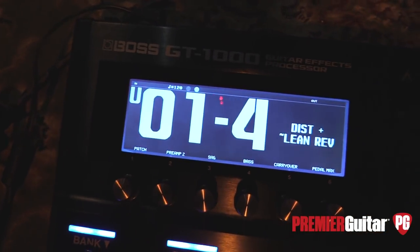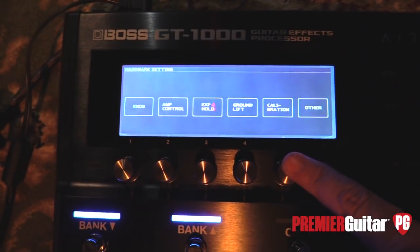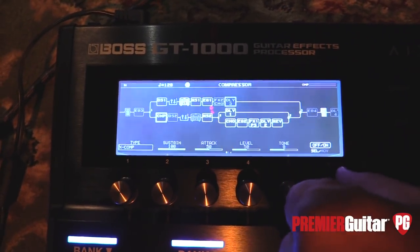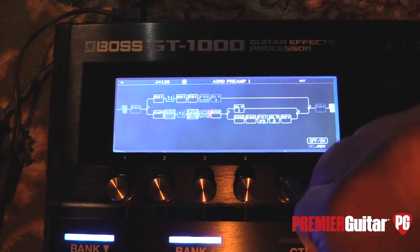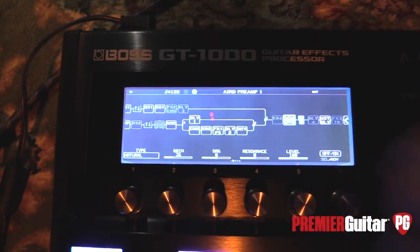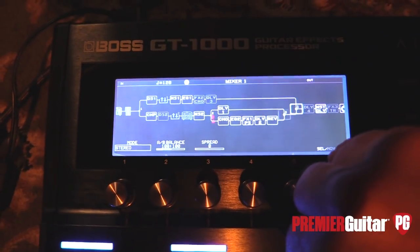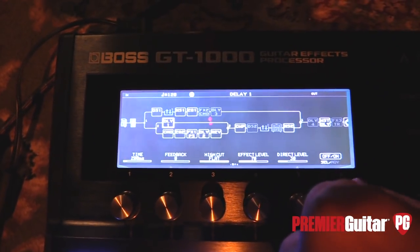I also love the huge display — you're not going to miss which preset you're on. The display is a really important part of this because we worked really hard to find a display that could handle stage lights without washing out, or the sun without washing out, and wasn't annoying and bright. We've also put everything on a Bluetooth app, so you can have it all ready to go. It's a smaller format, lower profile than we've done before, and if that wasn't small enough to take on the plane to your gig, call ahead and have them bring a GT-1000 and your phone.